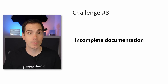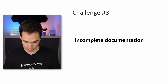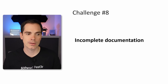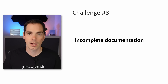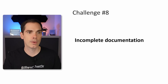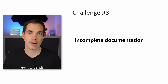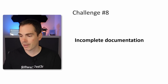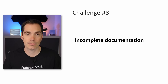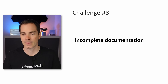Challenge number eight is incomplete documentation, which goes hand in hand with working processes. If you have a mature product and a mature software development process, but you don't invest enough time in documentation and it's not complete, that's bad. Imagine someone new to the team sitting alone in their apartment — if the onboarding process is not ideal and documentation is incomplete, it cannot help that person get faster onto the job. You have to invest a lot of time in documenting things. Even when you decide something one-on-one with a peer, you have to document it in a wiki so the rest of the team notices. Otherwise, you will leave people behind.